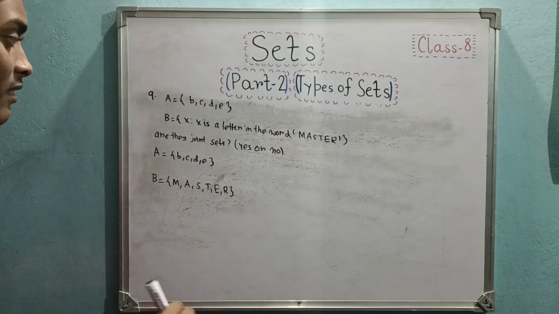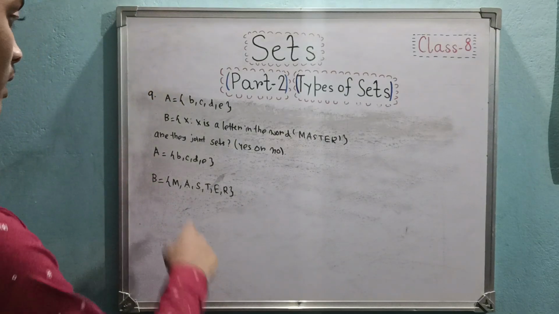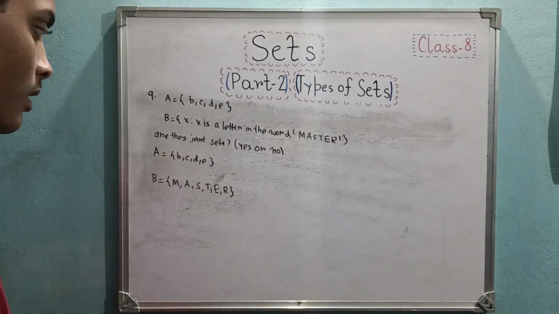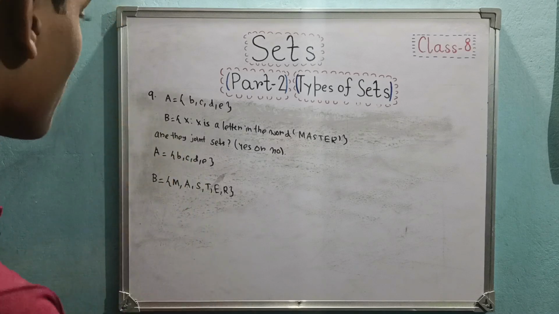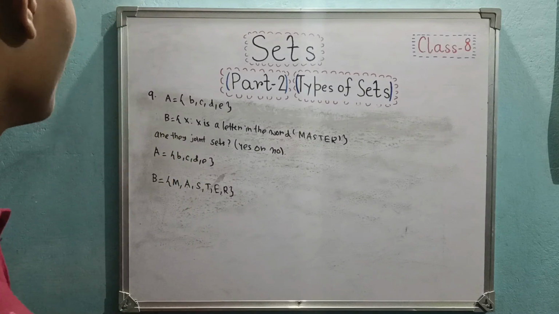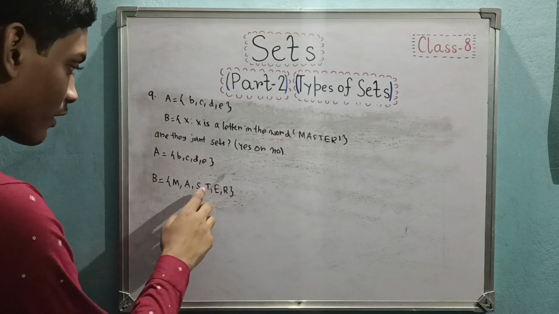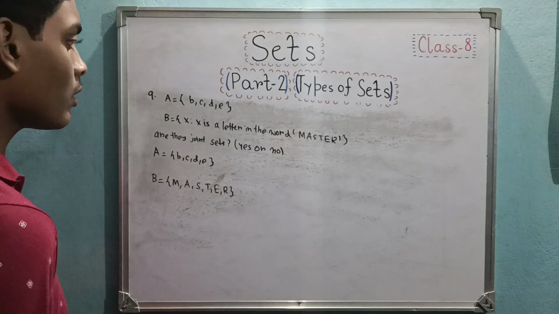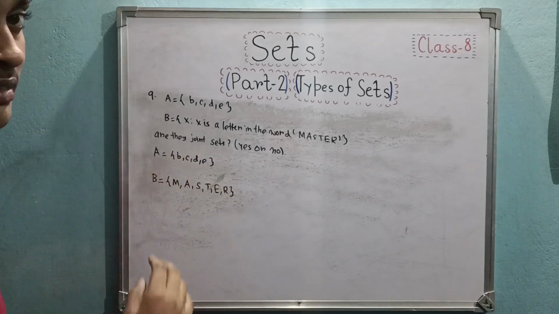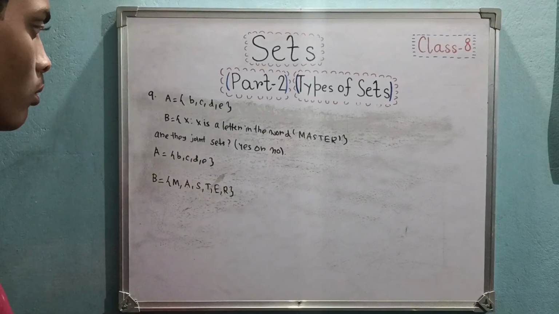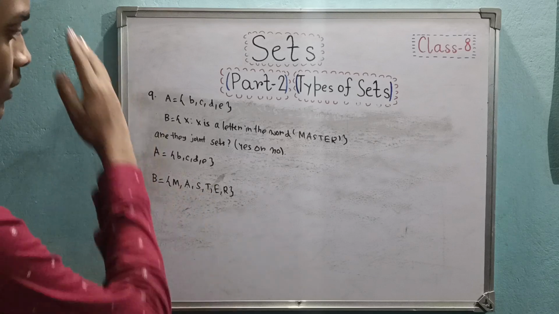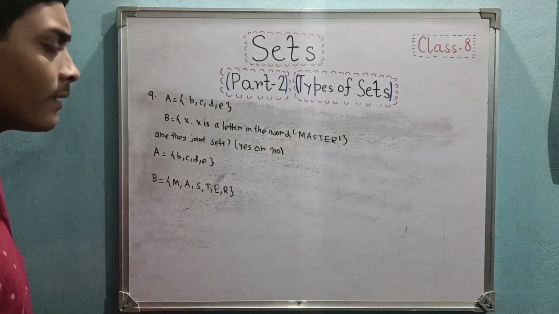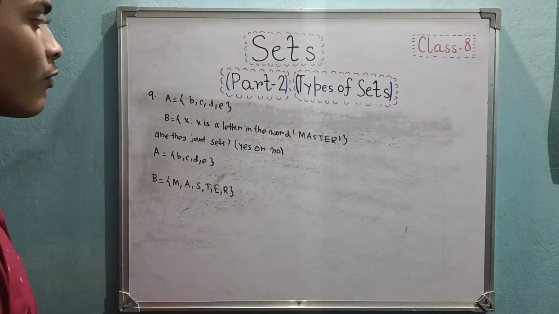Okay, a very interesting part is here. Now see, A is small b, small c, small d, small e. Now you will be saying E is common among them. This is a joint set. Carefully see this. E is here small, E is here large. In the language of sets, the case matters. If the case is different, then the elements are different actually. So small e and capital E are different in the version of sets.